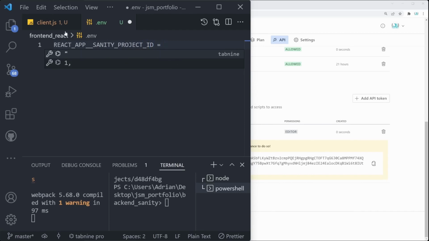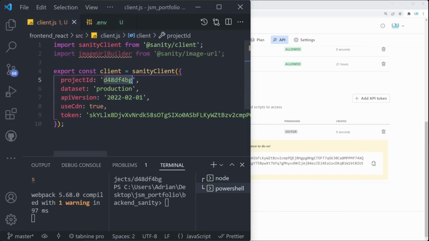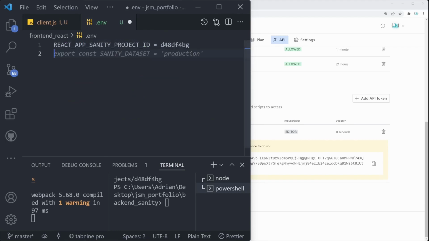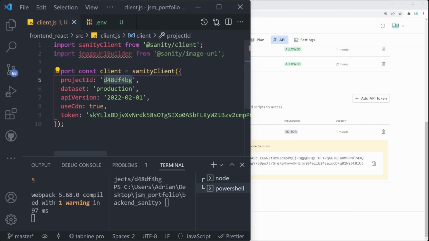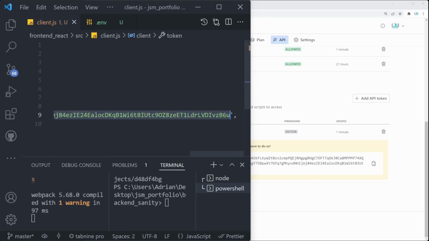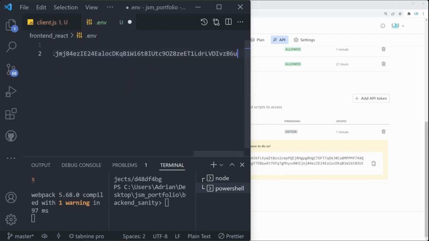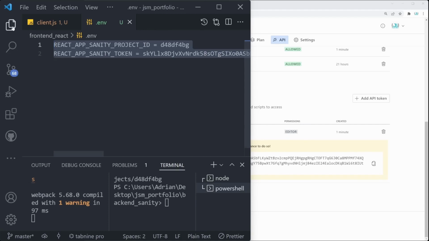And then that's going to be the name of your Sanity project ID. And then we can repeat the process for REACT_APP_SANITY_TOKEN. And that's going to be equal to this entire token right here. Let's paste it. And whenever you change the .env, you have to reload your application.